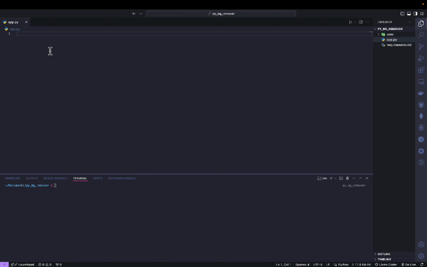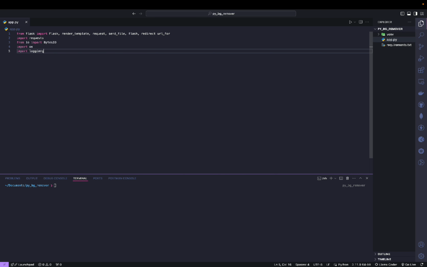First of all, I have to import Flask and related libraries. Now we are going to import the requests module. These libraries are imported. Let's see the first line now. We used import Flask and all these libraries from Flask. So basically our application is a web application entirely based on Flask. That's why we are importing Flask.